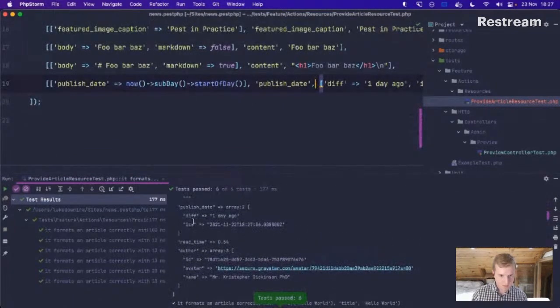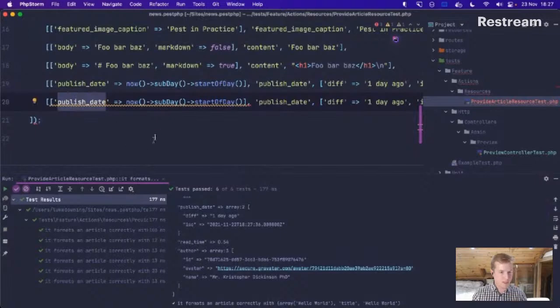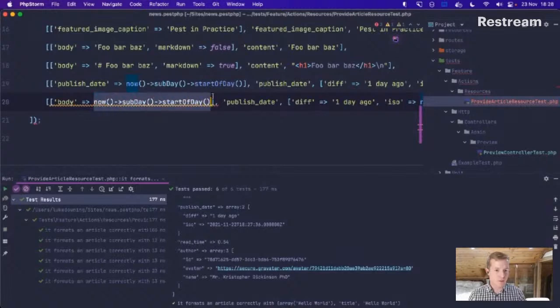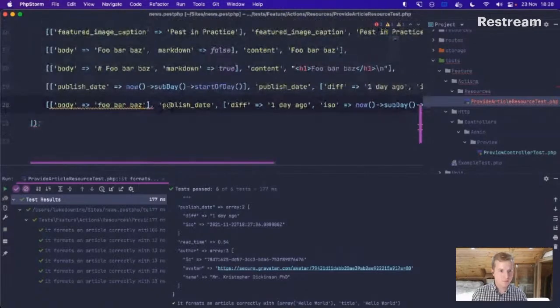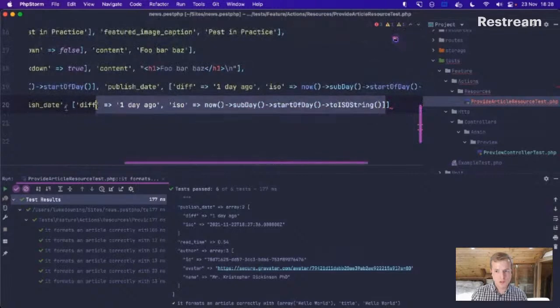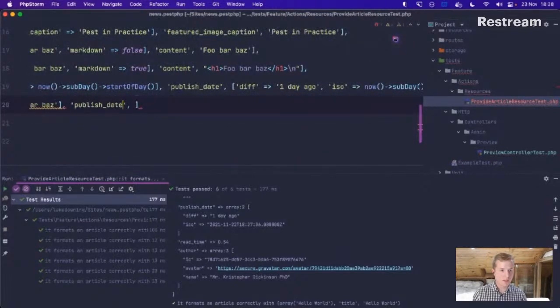We've covered everything now. We have read time. Read time is quite a basic calculation. It's based on a person being able to read 200 words a minute. That's basically how I've gone about doing that, which I think is fine, at least for starters. But if we were to say something like foo bar baz, okay, and we take a look at read time.